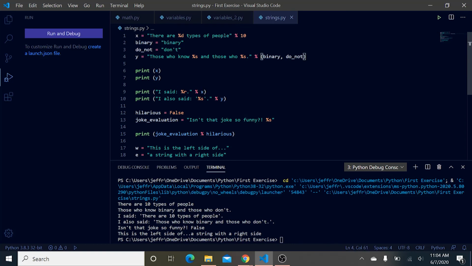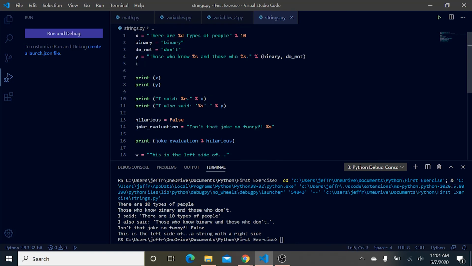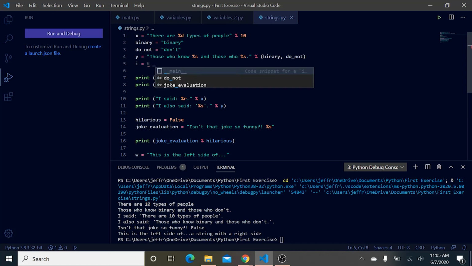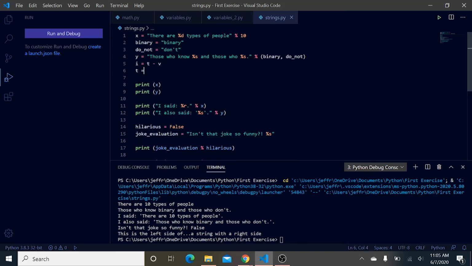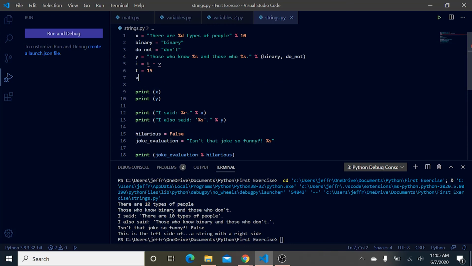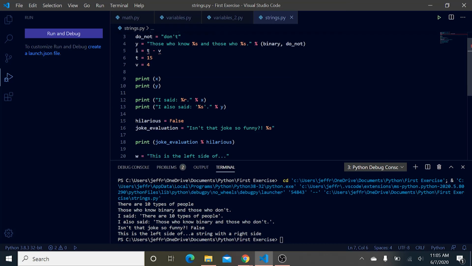We'll go more in depth into Boolean variables, but if I say I equals t plus t minus v, and t equals 15, v equals 4 per se, and if you started writing if-then statements, which we'll go into later on, you could say that when I is less than say 10, and these variables like t and v can change, right?